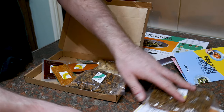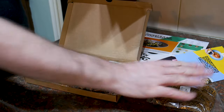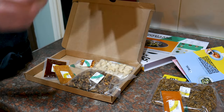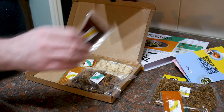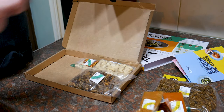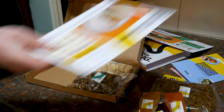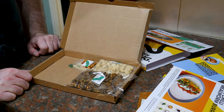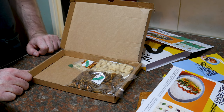So what do we need for our burrito? Mealworms, check. Cumin and paprika, check. Chipotle mash, check. Mexican spices, check. Right, so that's what we need for the burrito. I'm going to pack this all away in its box because that's for the other recipe. I'll measure out all the ingredients and we'll get started.